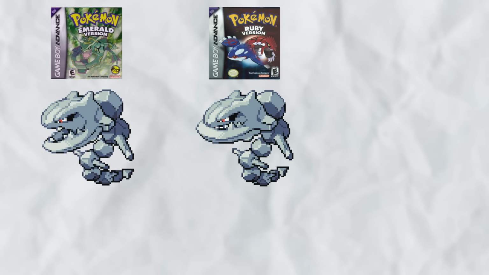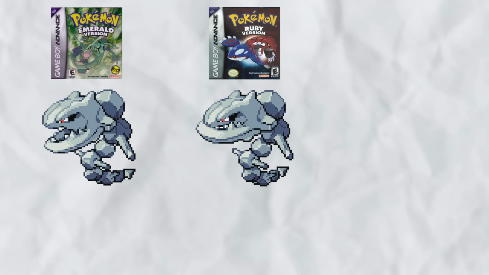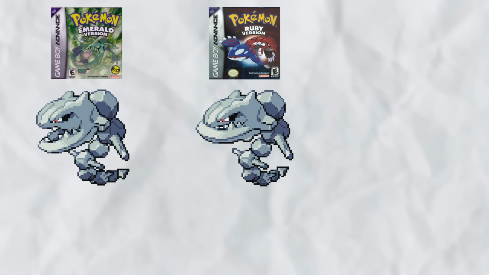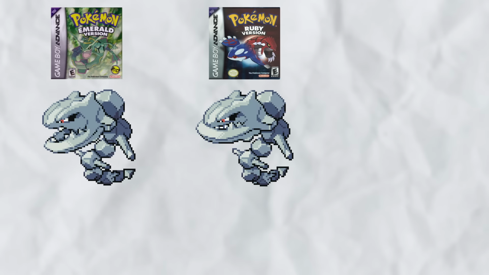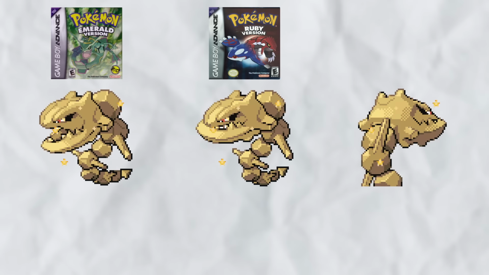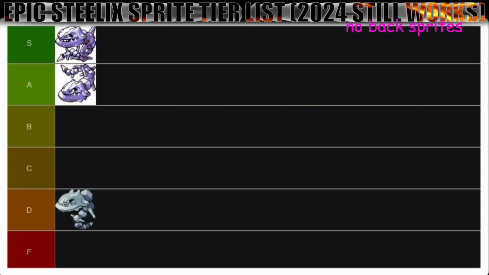Emerald just animates the sprite. I don't really think it helps or harms it. It's just weird to me that they somehow nailed the sprite in Gold, Silver, and Crystal, but they didn't translate it well to the new ones. Oh, and the back sprite is actually pretty good, pretty similar to the one from Gen 2. I'm putting each of these sprites in D tier. I'm really not a fan of these.